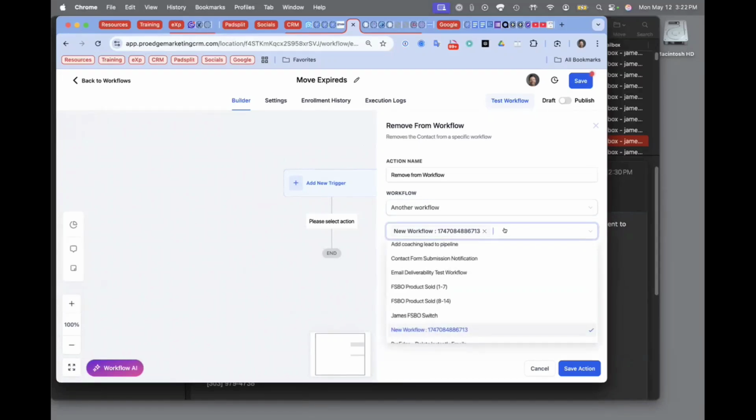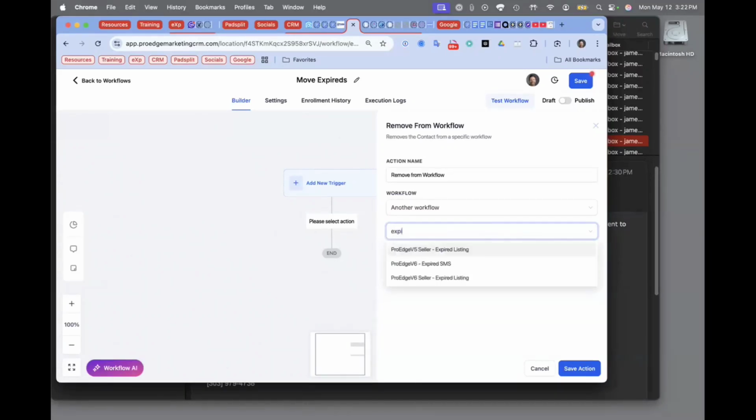What were you saying, Julian? I was just going to say on that workflow, by the way, add sellers. James was asking me whether it removes it from the old one. That part did not transfer on the snapshot either, so you have to add it. Oh, I'm glad you brought that up, Julian. So we'll have everybody go look at that. Yeah, that's a good one. This is such a pain in the butt. So do I delete this? Yeah, delete that one, and then type in expired, and pick the V5 one.